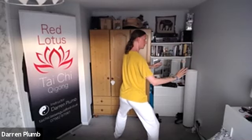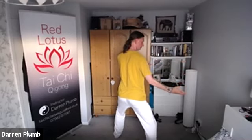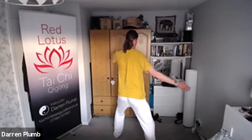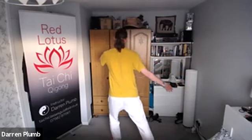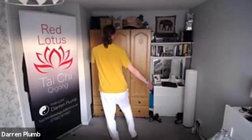When we turn to the front, we turn out the left foot. One and two. Elbow over knee. Open. Turn out your left foot. Find the balance. Step in. Small step out.